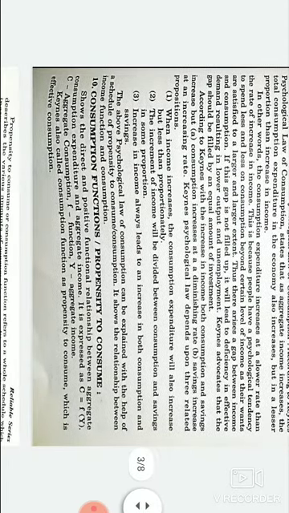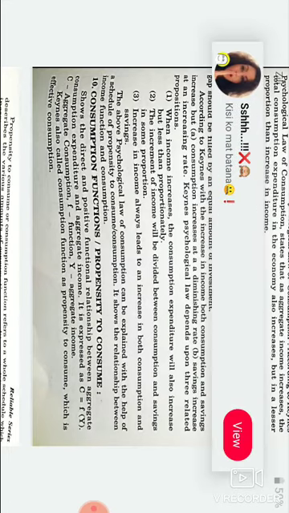So that's why they have mentioned the psychological law of consumption. It states that as aggregate income increases, the total consumption expenditure in the economy also increases, but in a lesser proportion than the increase in income. So as your level of income increases, your consumption expenditure will also increase, but at a slower rate. Why at a slower rate? Because Keynes wants to tell us that we will not spend all the income. Out of that income you have to save some part.